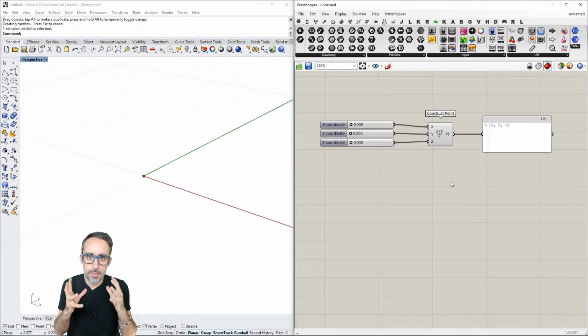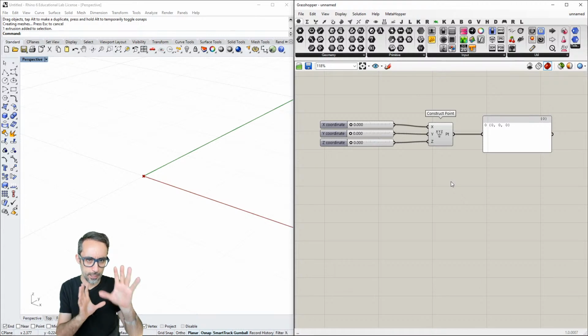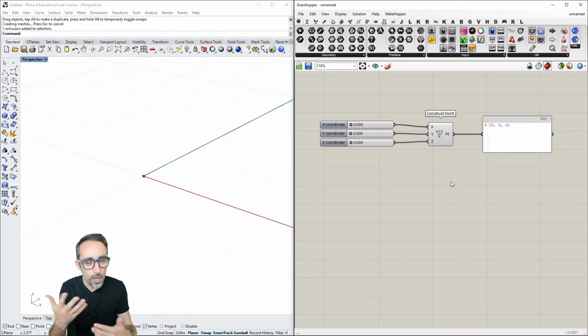All right, before we start delving deeper into geometry problems or looking at making larger Grasshopper definitions, I would like to take a closer look at the architecture of a Grasshopper component, because it will be very important for us to understand how it works, but also for you in the future, when you're not watching these tutorials, to understand how new components that you may find down the road work and how to use them.